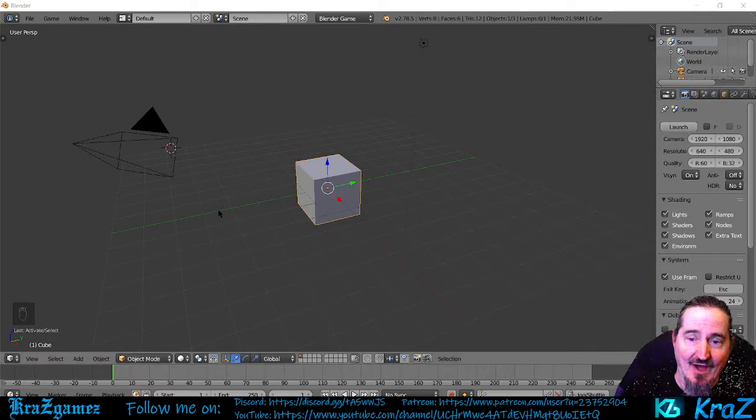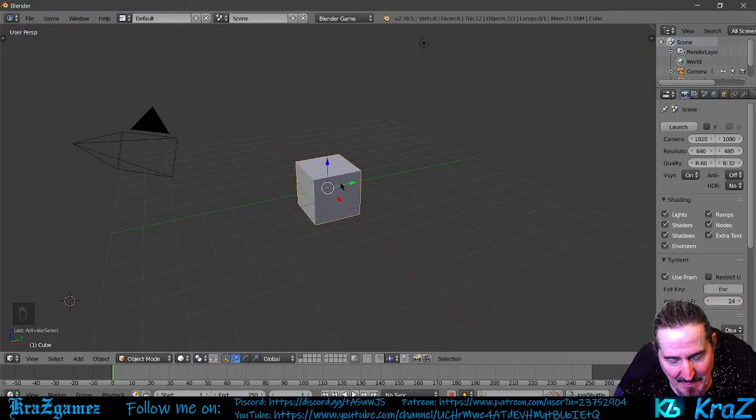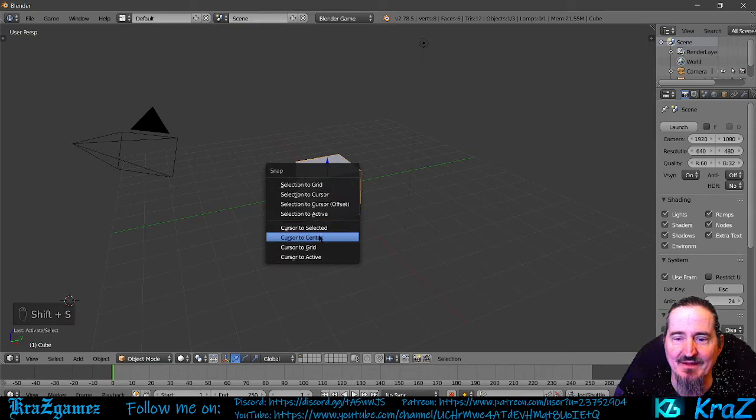So I finally found the script to load the screencast keys, because we are using 2.78.5, where it was not default. It didn't become default until 2.79. So I had to find the script, and I finally got screencast keys. So now you see if I hit right click, if I left click. Okay, so let's go ahead and put that back to center.